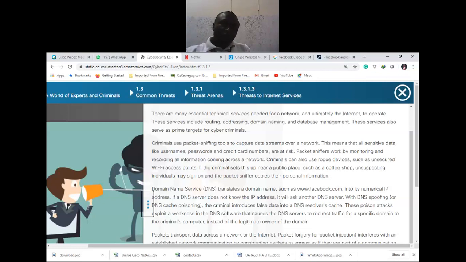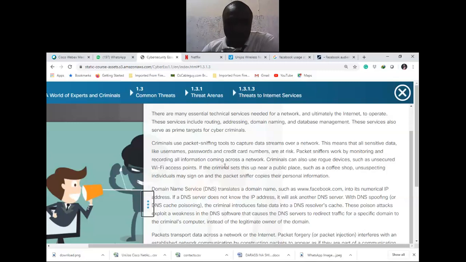So if you are a network administrator in your organization, you need to pay very serious attention, because the database services that you manage, the internet services, the email services, the DNS services, all those services that you manage, if somebody gains access to them, there is a problem. There is a serious threat to that.